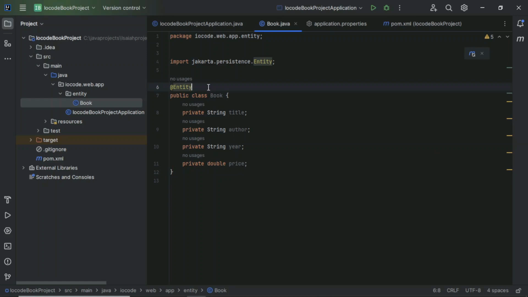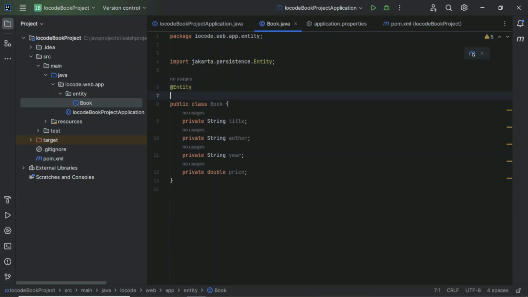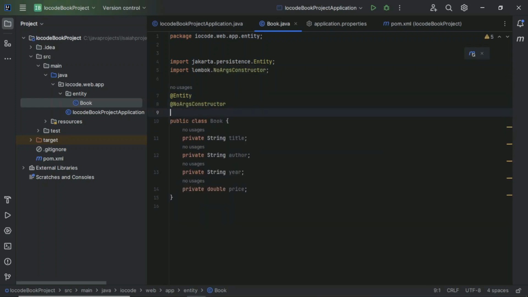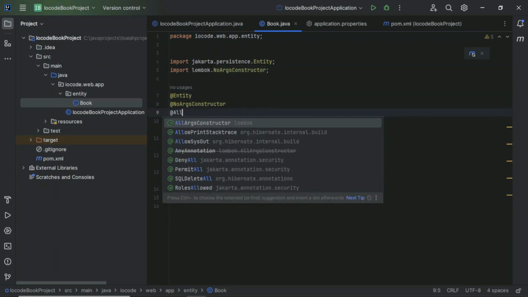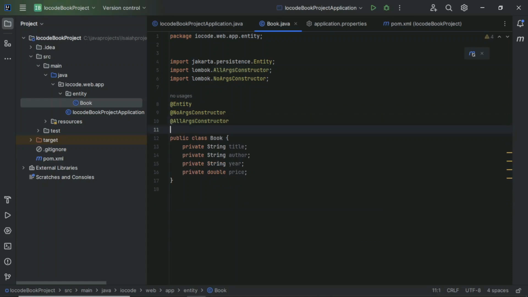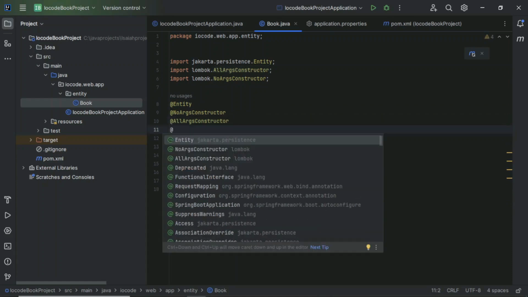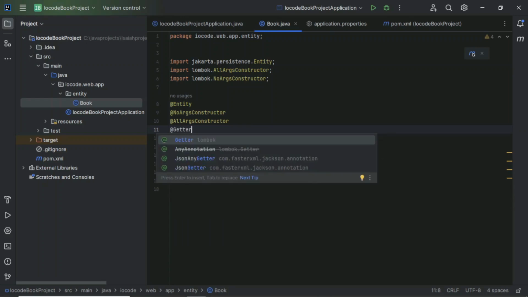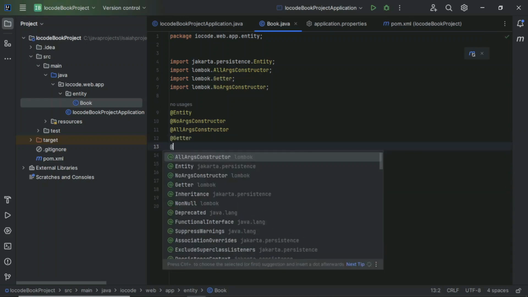Now there's something else we have to annotate our class with again. That is the @NoArgsConstructor, and we also have to annotate with the @AllArgsConstructor, and then we have @Getter and @Setter.